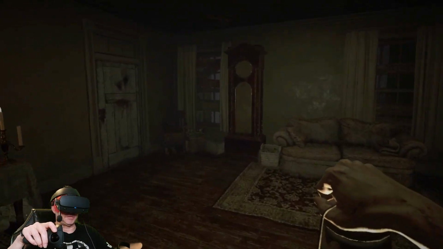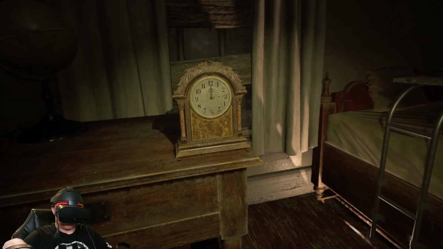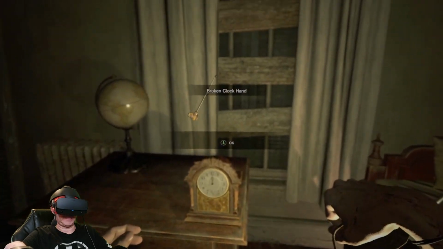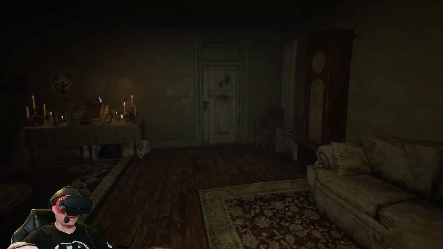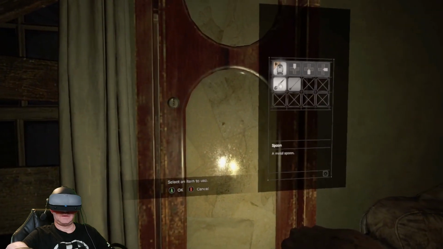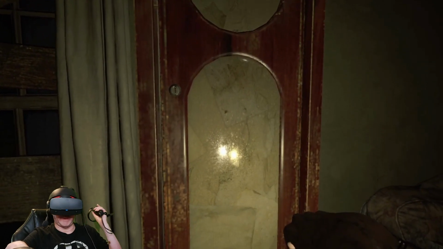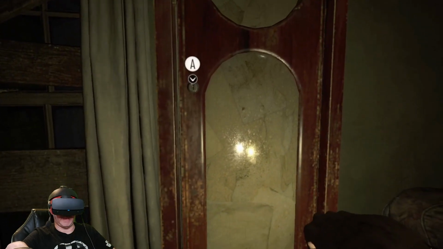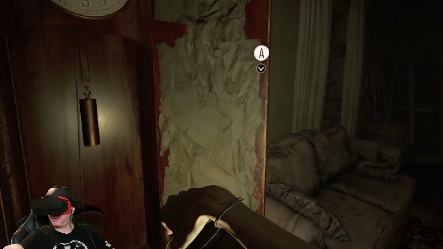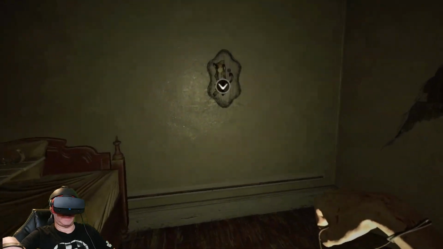Okay, so the first thing I need to do, I need to grab this pin from the clock. We're going to grab that, and now we're going to open this up. As soon as I open this, it's going to set off the charm and she's going to come in, so we need to make sure we get back in bed. I need that picture there, so we're going to grab the picture, close the door, and get back into bed quick.